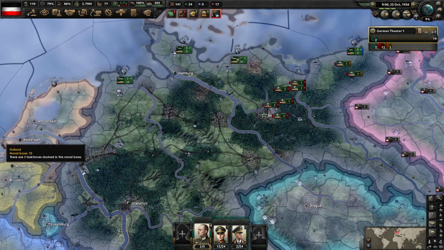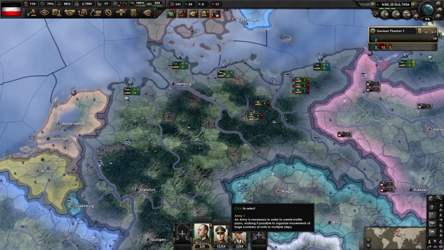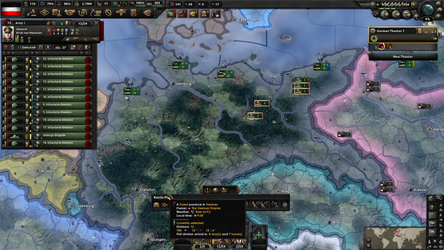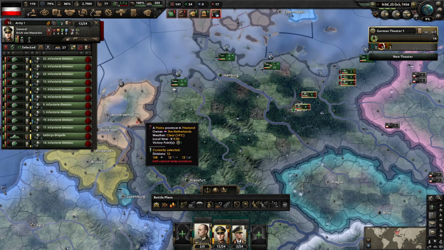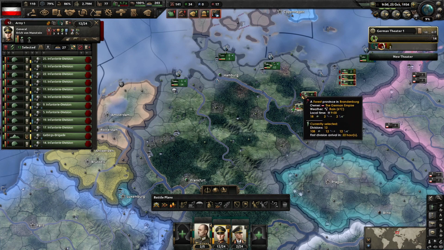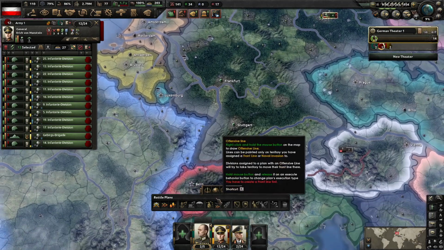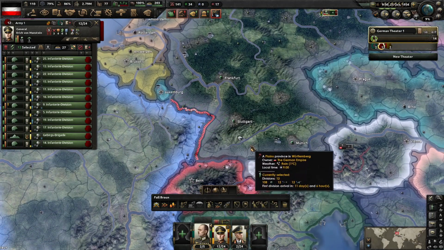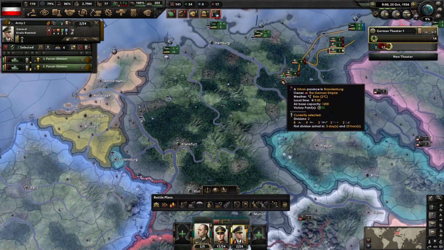Once we get to the point where we demand the return of the Kaiser from the Netherlands, we'll be weak enough that they'll be like, nah, it's all right. We're good. In the meantime, we will send these guys over to our old enemy France. And we will send you to Berlin.